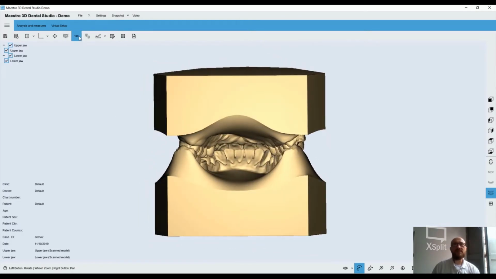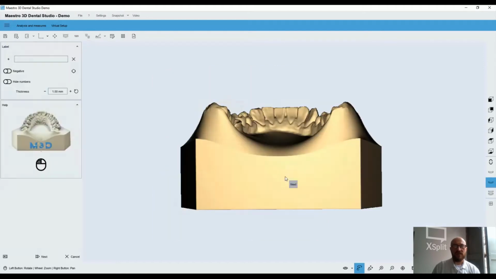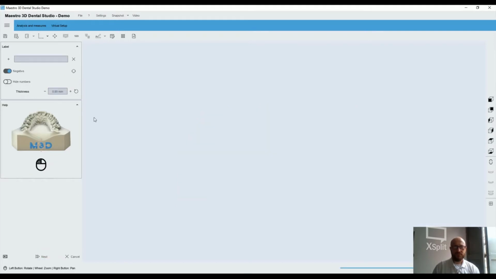So once defined the basis, I can also add the labels. It's very easy, just pressing plus and double click on the model. My label is placed, then I can change the text. Shining 3D. One click here and the text has been updated. Thanks to this manipulator, I can rotate, move and enlarge my text, that my label that can be negative or positive. I can set the thickness and so on. Let's go.